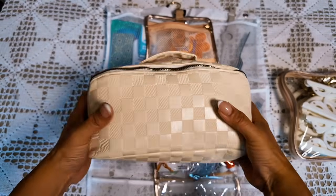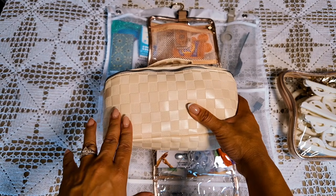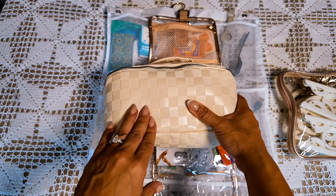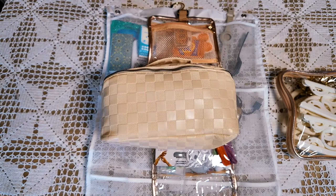And then don't forget, you guys, I also have my spices and all of my stuff, like my little mini kitchen bag I bring with me. I have a whole video on my hotel kitchen bag. I'm not bringing that on this cruise, but in my snack bag that I showed you on my personal item bag that I bring on the plane, I have a little bit of spices in there. You know what? Let me go get it so I can show you guys. So this is my snack bag that I bring in my personal item bag.